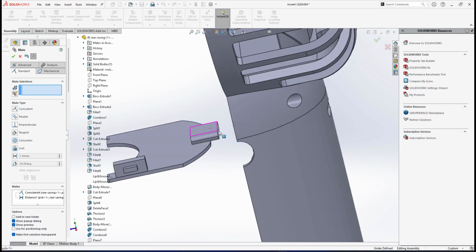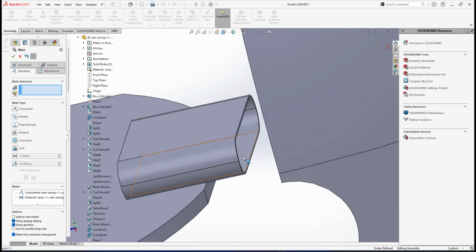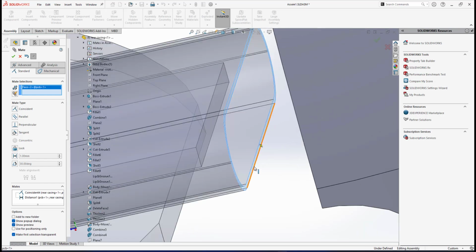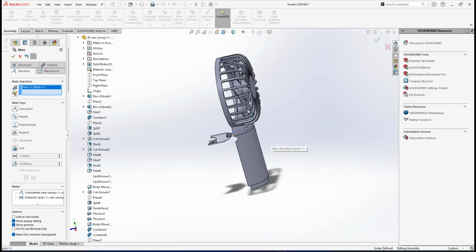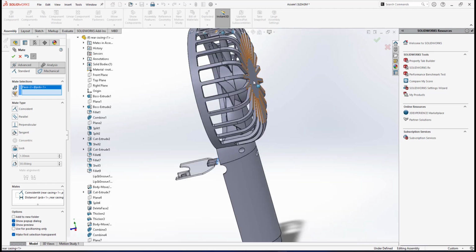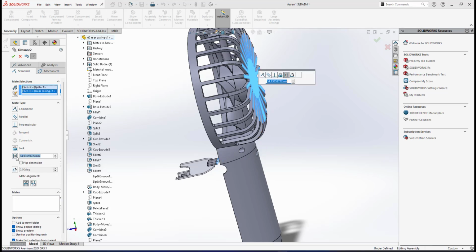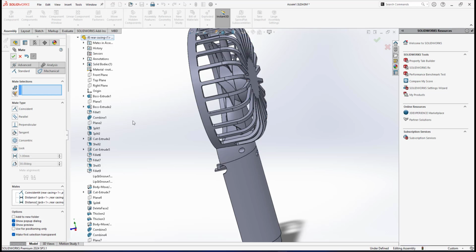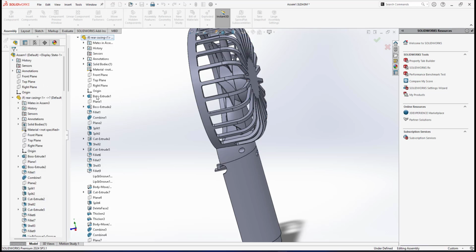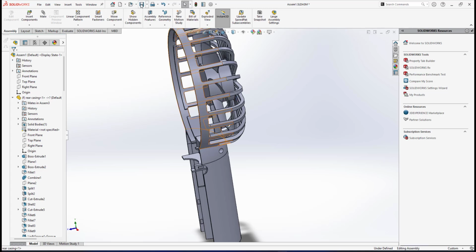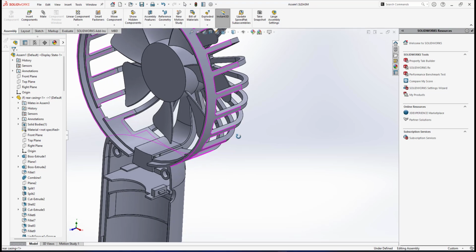The third setting will be the flat surface, because I have a flat surface here, and this PCB unit back surface. It goes for coincident, so I play around with the distance. The distance is 10.5. Then I click OK. Let me save my file. Now my PCB is in position.